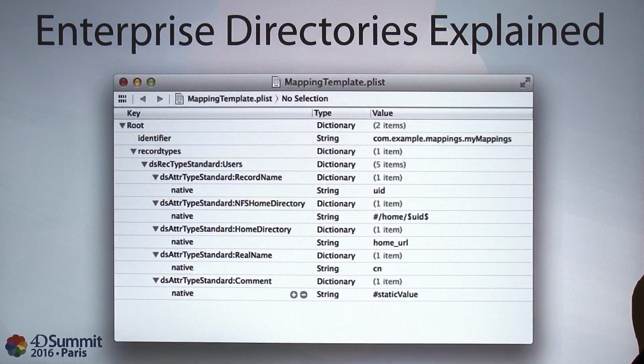This is also from OS X Server. This is actually the template for a new user. So whenever you create a new user, actually not only on OS X Server but on OS X itself, because it has local directory services, but that's out of the scope of this presentation. This template will be used to create attributes for that user on the Mac OS X server. As you can see, it looks kind of similar. It's key-value pairs already, so it's the object actually.